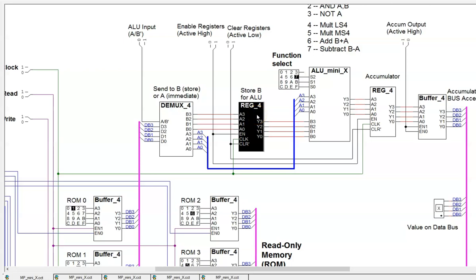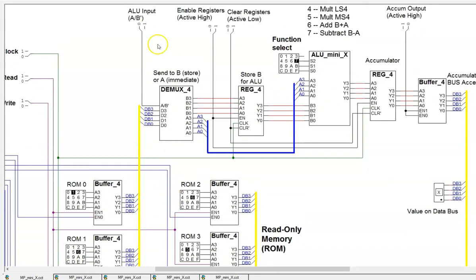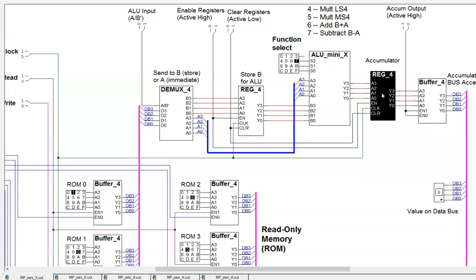Then, during the next clock cycle, access the desired A value and route it through the other outlet of the demultiplexer. Now, B and A are in their proper places and the subtraction is performed. Since the demux and ALU are both combinational circuits, the second half can all be done before the next clock edge, which prepares the final output to be clocked into this next register, named the accumulator. The accumulator is a temporary holding place for the ALU output.